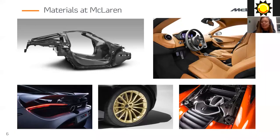It has to be consistent with the aesthetic of the car. And we're looking at additional carbon fiber, additional aluminium castings, magnesium castings. You may have heard magnesium being a different type of metal, very lightweight in comparison to aluminium as well. So these are some fantastic materials that I work with. In the lab, majority of my time is spent, but then I also present them in business meetings as well.